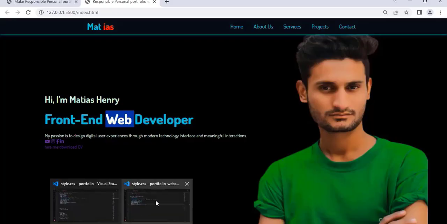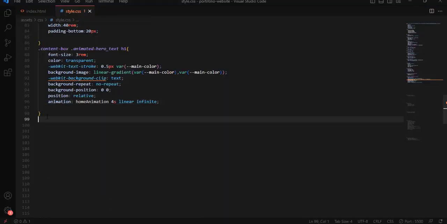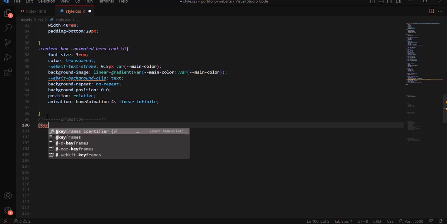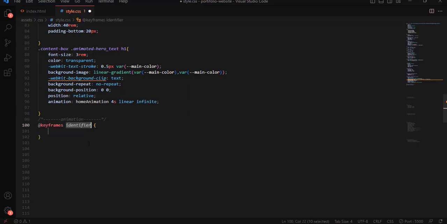So now, using the keyframes rule, we are going to animate how to type this text right here. At keyframes, we have an identifier. This identifier is the animation name right here. In my case, the animation name is home animation.